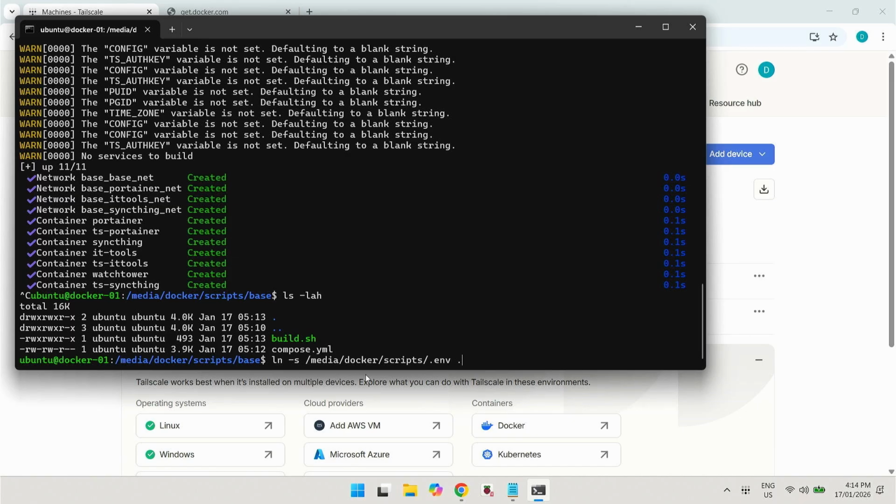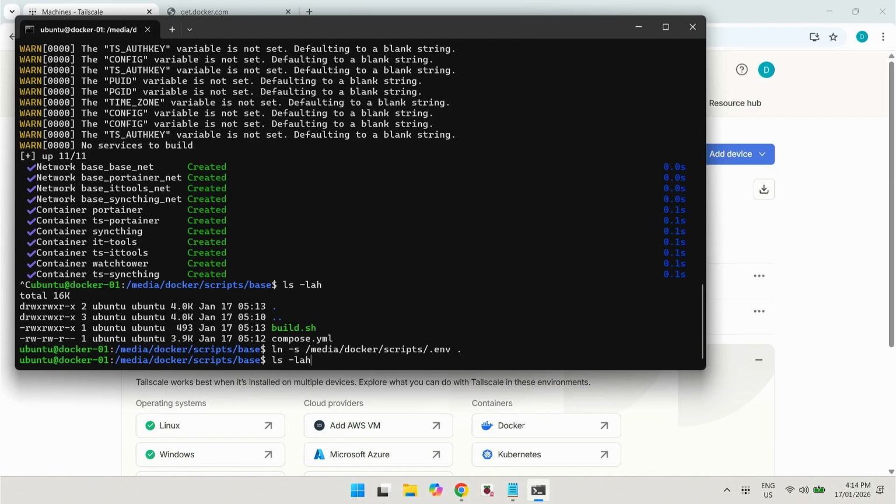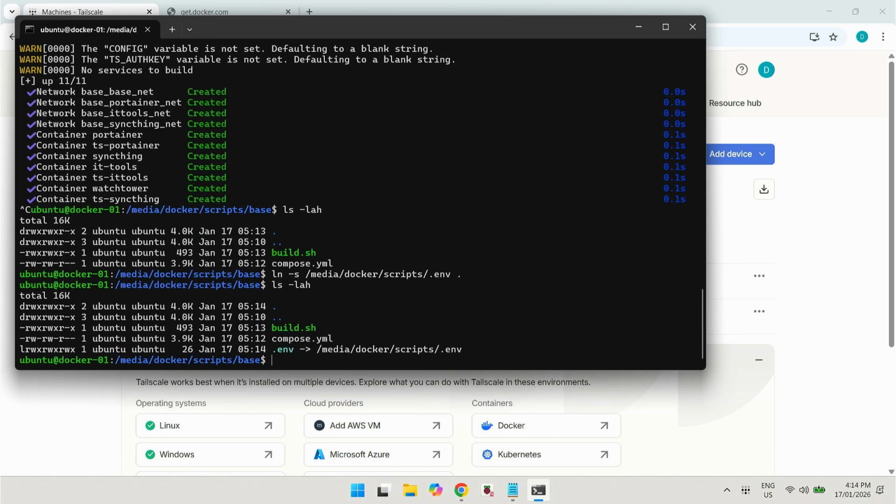So that will create a symbolic link in this folder. And then if I do ls -lah, L is list, A is for all files, and H is for human readable. So you can see that symbolic link's been created now. So I will rerun my build script.